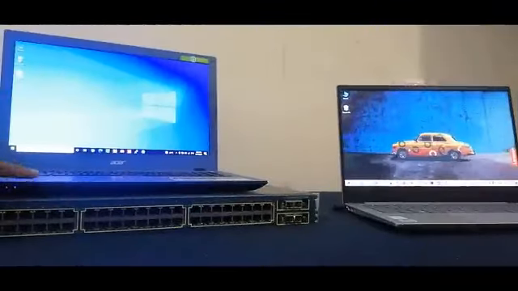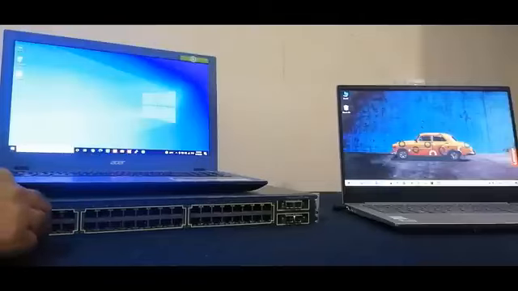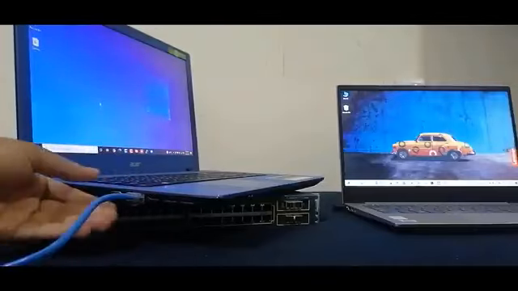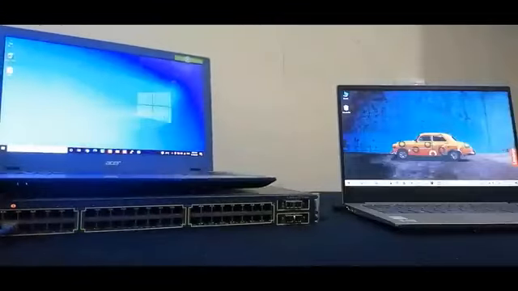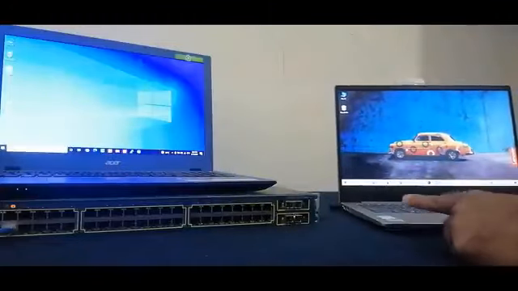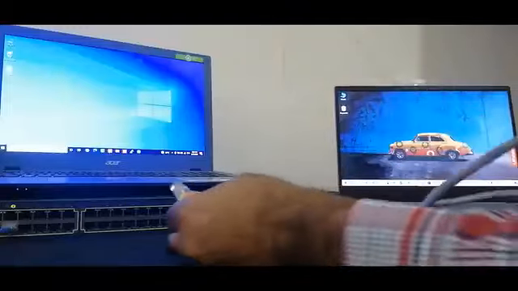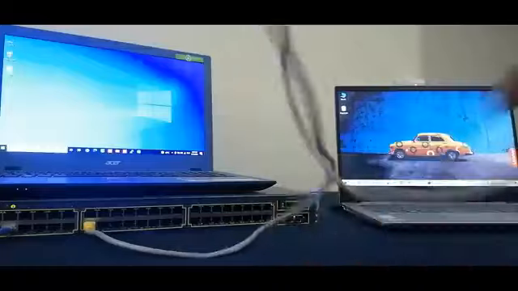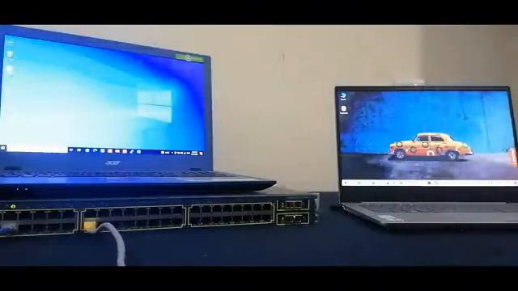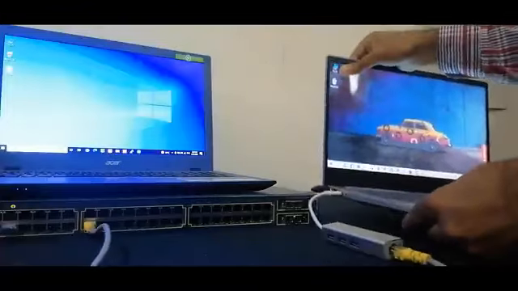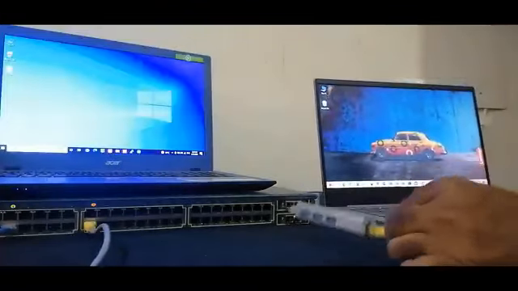This blue laptop I'm going to connect to the first 10 interfaces of my switch with this Cat6 cable, and here you can see the LAN card of this laptop. Now I will take another Cat6 cable, and with this cable I'm going to connect my second laptop to the next 10 ports, from port 11 to 20, that belong to the VLAN 20 range. Here it is. And I connect it to this laptop's LAN card. This laptop has a built-in LAN card, so I will use this converter.